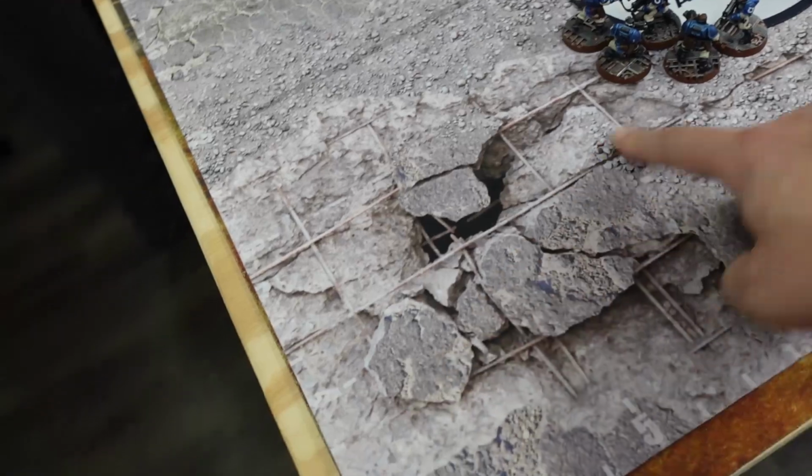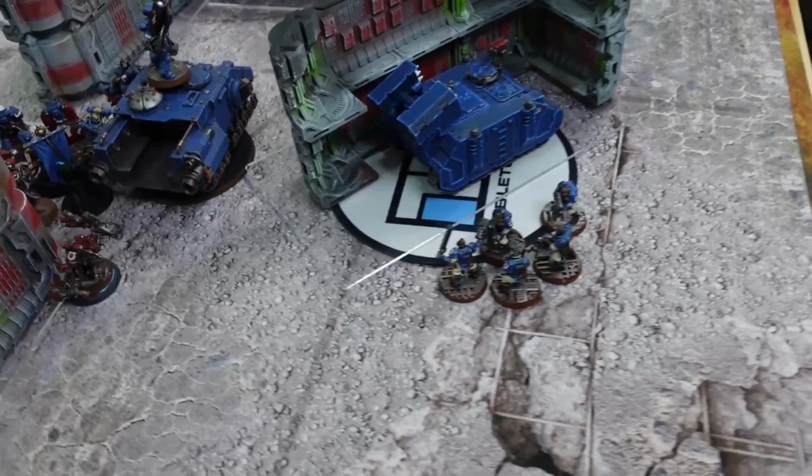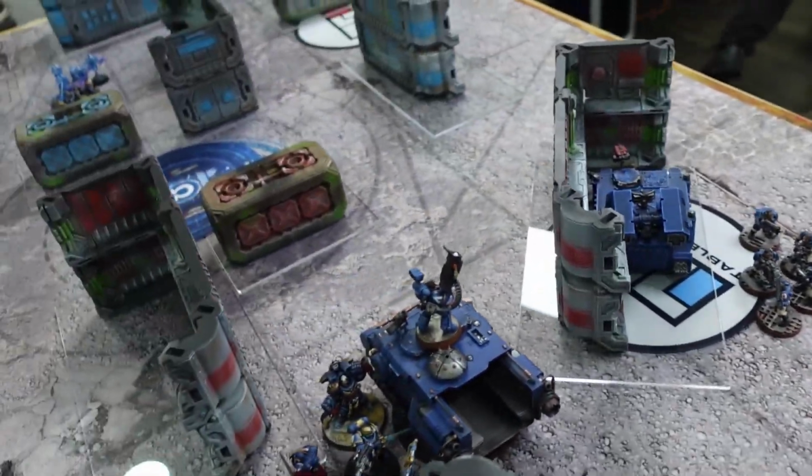This terrain is tough because there's such a big backfield. You can sneak in the back. So with Planes, it's a little tricky. You can't just use the cover. He'll be able to come in. So I had to be careful.